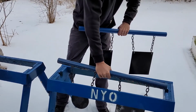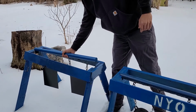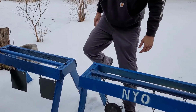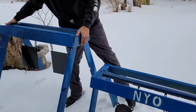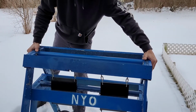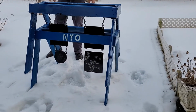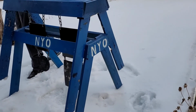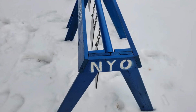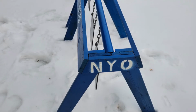But these stands basically, if you're gonna make more than one, they'll sit on top of each other. You could make a couple different dowels for different sets of targets and go back and forth if you'd like. So it's basically what I wanted for my purpose, custom built, and seems to work well. Obviously this could be something that you would leave or take with you to the range, or leave out on your property somewhere or at a range.